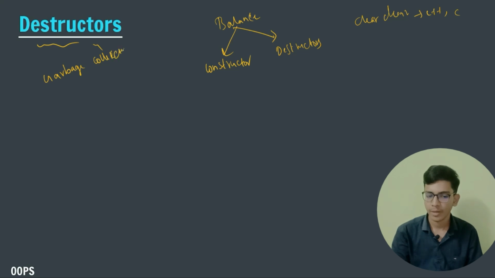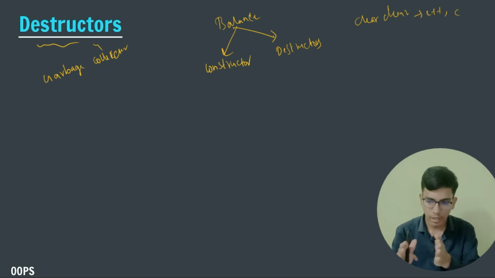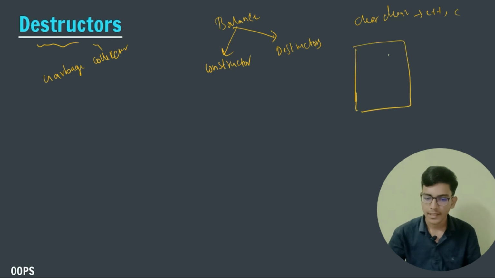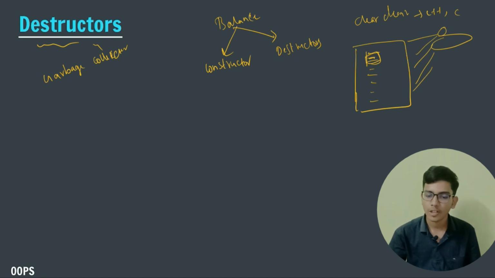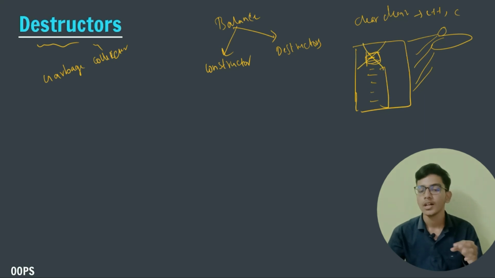You can imagine the garbage collector as a submarine. What will a submarine do? A submarine will scan each part of the ocean. Similarly, let us consider that this is our code, and these are the objects or files we have. Suppose this is one object, and let us consider that this is our submarine. The Java garbage collector will scan all these things, and if this particular object is not necessary in the rest of my program, then it will automatically clear the object from my memory. This is the concept of garbage collector or destructors.